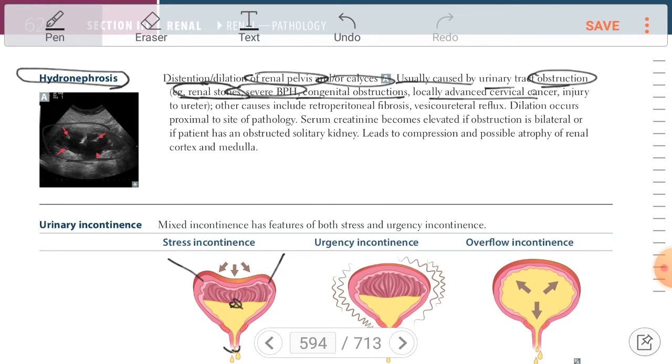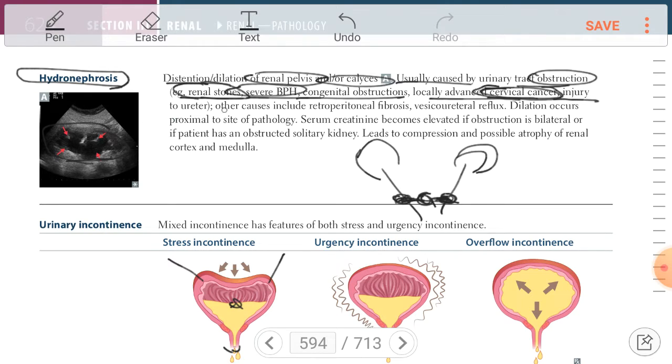cancer. What is cervical cancer? Cancer from the cervix extending to the right and to the left. So there are two ureters. This is the left one and this is the right one. So this is the cervix. So extension of the cancer bilaterally leading to obstruction of both ureters, the left ureter and right ureter, leading to bilateral hydronephrosis and renal failure and death. So this is so important. So cervical cancer, cervix extension bilaterally leading to obstruction of both ureters, leading to bilateral hydronephrosis, renal failure and death.